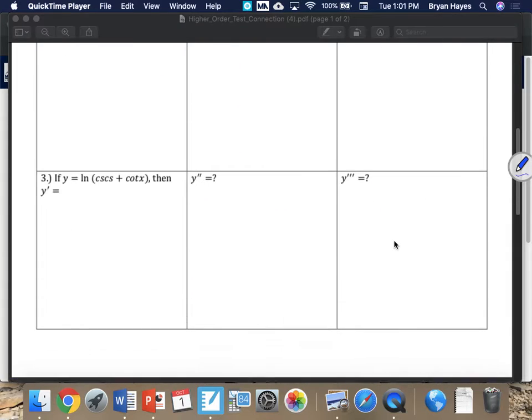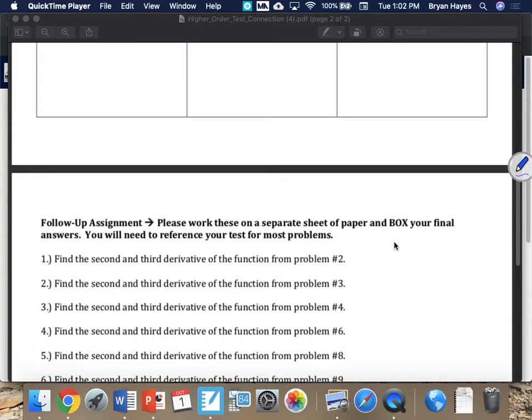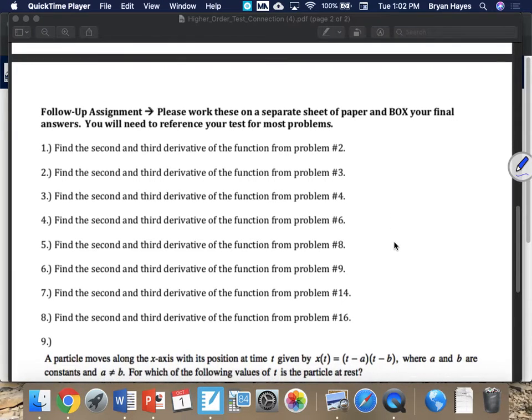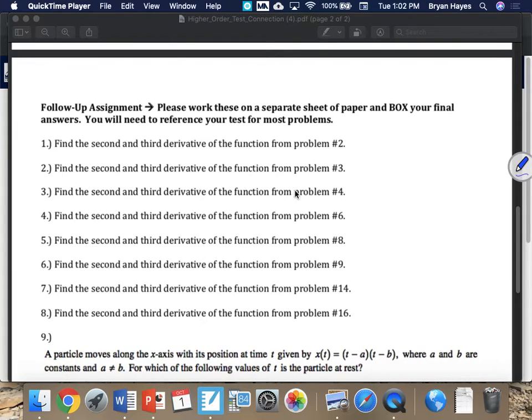All right, let's clear that off, and let's go through and talk about what it is that I want you guys to do to kind of follow up today. So there's two objectives that you have for Friday and Monday while I'm gone. Friday and Monday, you got basically the same assignment. The first assignment would be to do your test corrections.